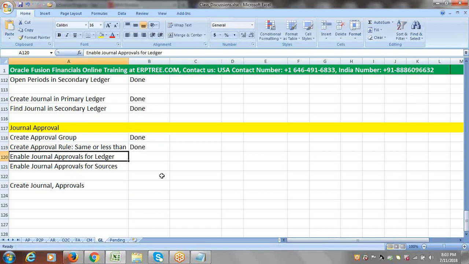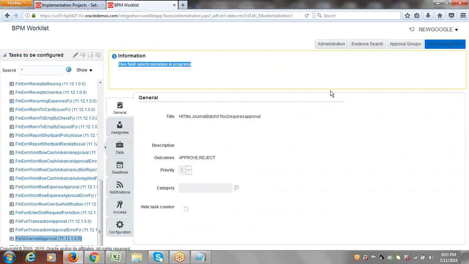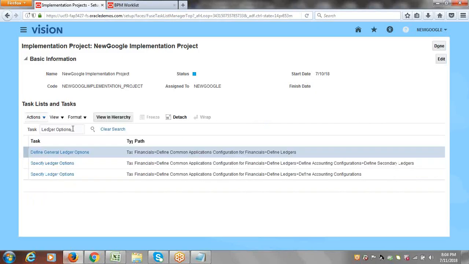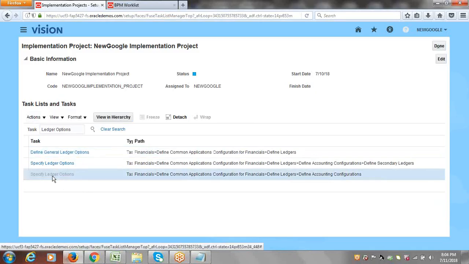Now enable journal approvals for ledger. Enable journal approvals for ledger. So search for ledger options. Okay.